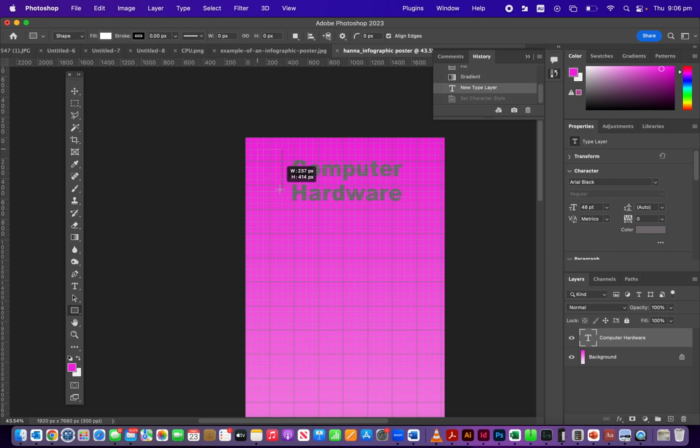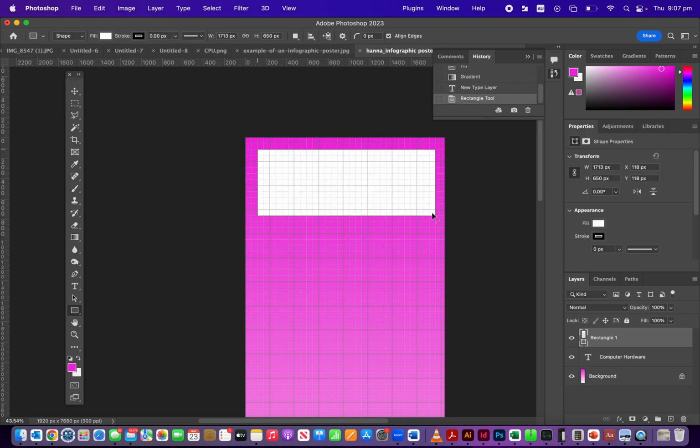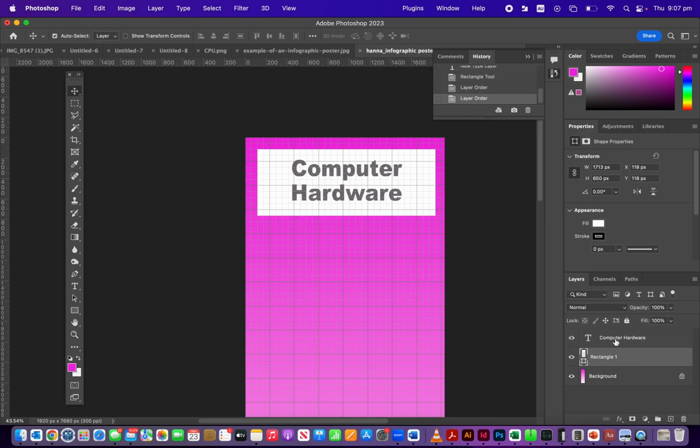So I'll just draw about 3 pixels on either side of the text, and I'll end it 2 pixels before the end. Okay, so you're probably all thinking, oh no, it's covered the text. Well, just click that. Let's have a look here on my layers. So my rectangle is above the text. So all I have to do is shuffle it and move the rectangle beneath. Okay, so there we go. Now my white rectangle is behind.